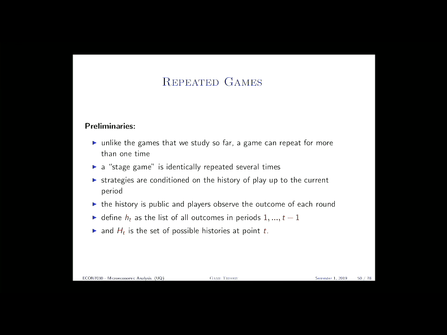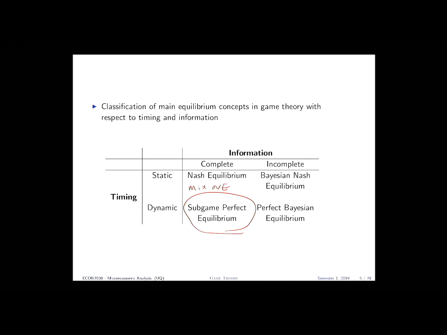Now, let's go to our famous table at the beginning. So far, we wrapped up the whole part of the complete information games: Nash equilibrium, mixed strategy Nash equilibrium, subgame perfect equilibrium, and that's it. The next move is obviously to go to incomplete information games. But before that, there's an extension here that is called repeated games. What are repeated games? Repeated games are those games that are repeated for more than one stage. Why do we care about that? You will find it out in the next couple of lectures.